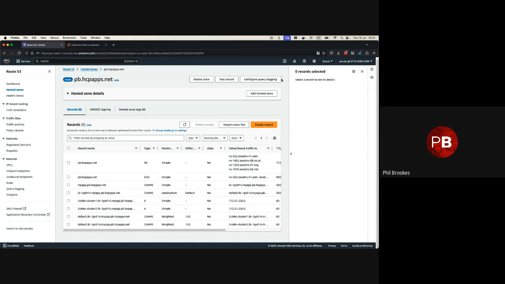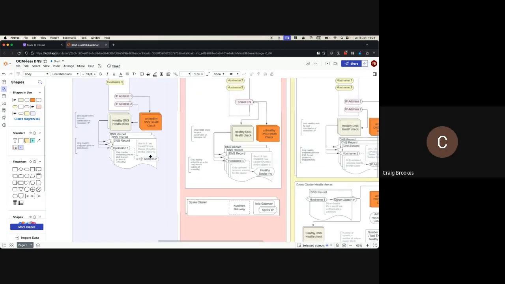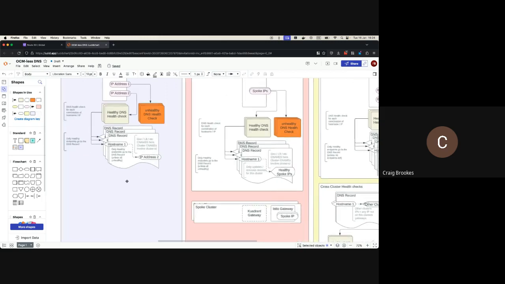Okay, I think now is a good time for me to move on to the second half, where I've got some information on some thoughts I've had around that, and then we can have a chat after that maybe. So here I've tried to lay out the 3 different flavors that I see for this DNS controller, the updated DNS controller. Can you zoom in a bit, Phil? Is that better? Yeah.